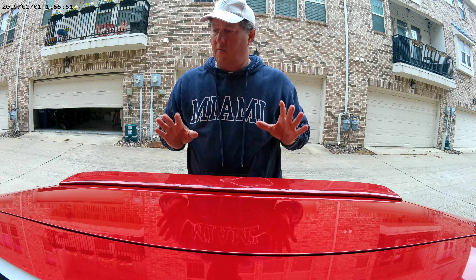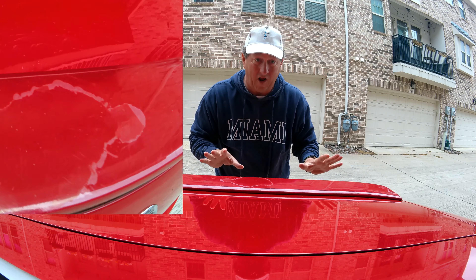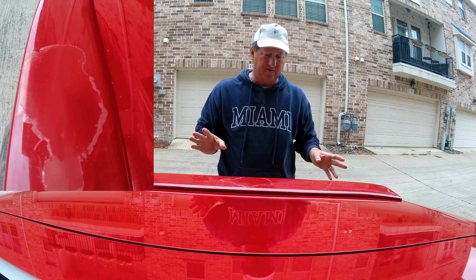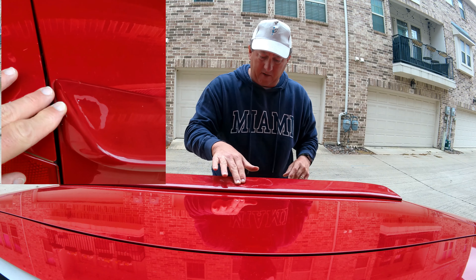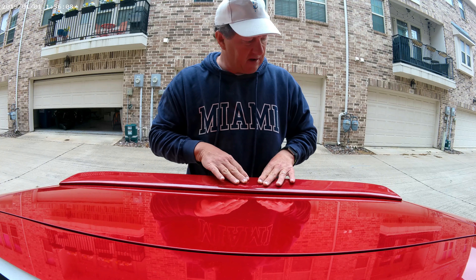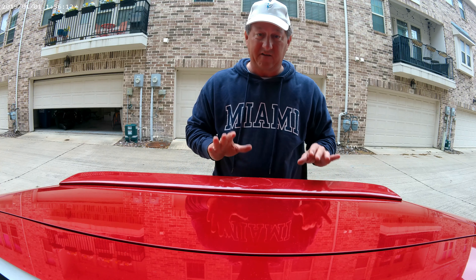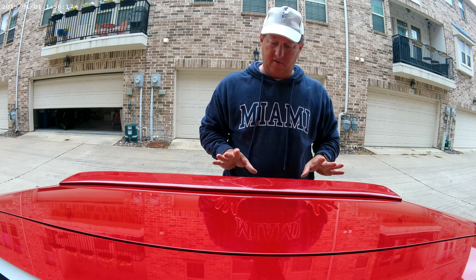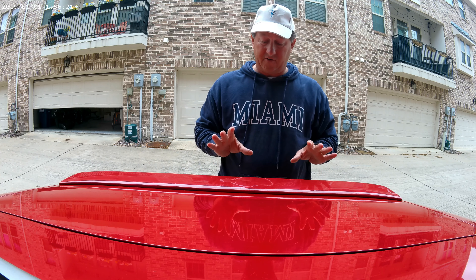Okay, here's what we're going to do. Paul sold me this car — it's a piece of crap. I paid far too much for it and I've been paying for it ever since. One of the problems I'm going to have to deal with is the fact that the paint is disappearing. The clear coat is damaged, so what I want to do is see if I can fix it myself, because I just can't afford to fix any more of the problems with this car. So I've gotten some directions online, and I'm going to give it a shot.